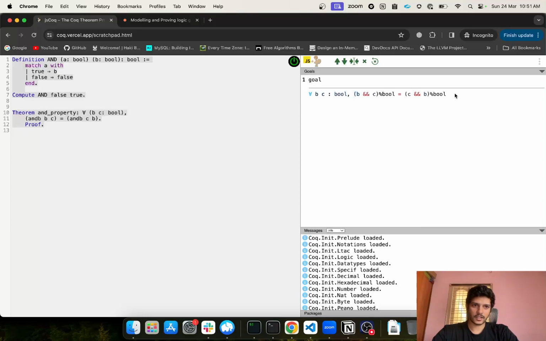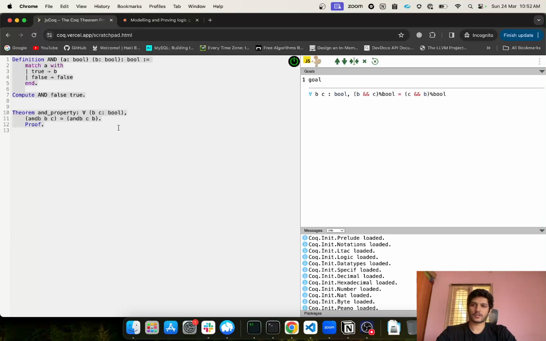Below this line you have the goal, and the goal states we have two variables of type Boolean. If you think about an AND gate, there are four possible cases: true-true, true-false, false-true, and false-false. Since b and c are of type Boolean, we should be replacing b and c with true and false, all those cases. So for that, we have to bring the variables into context.